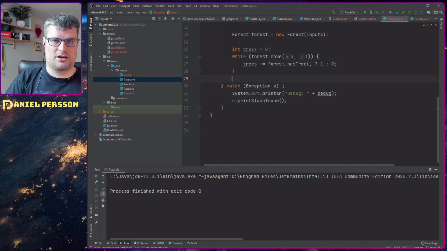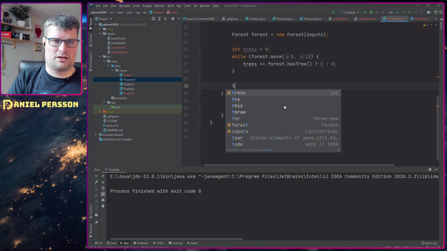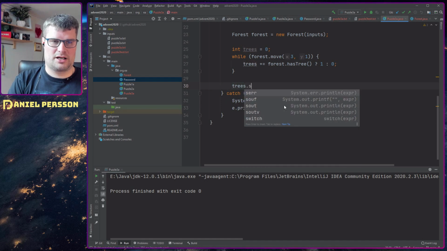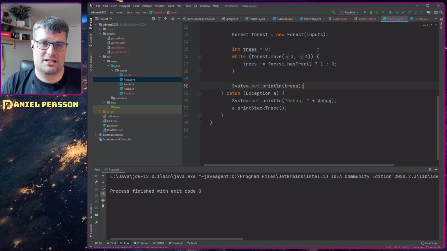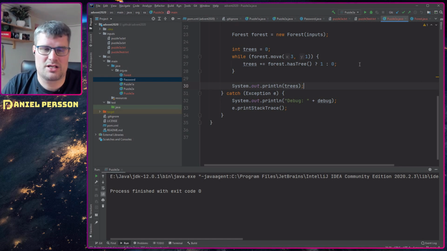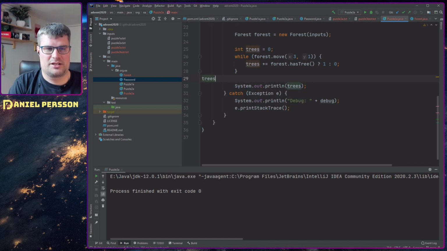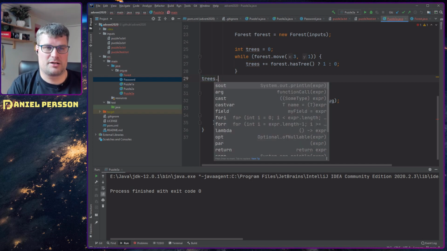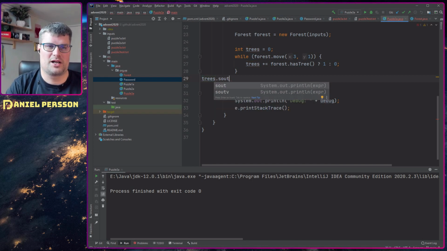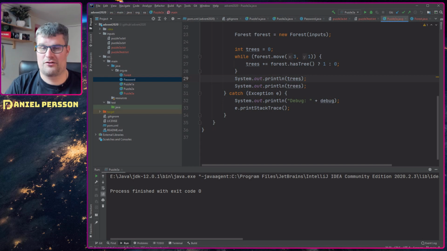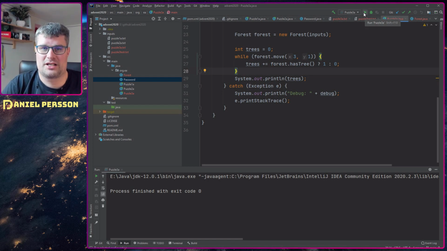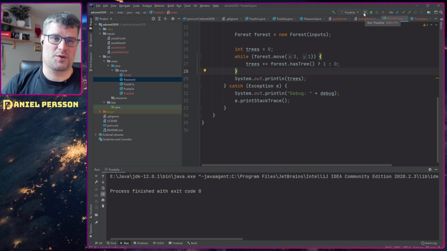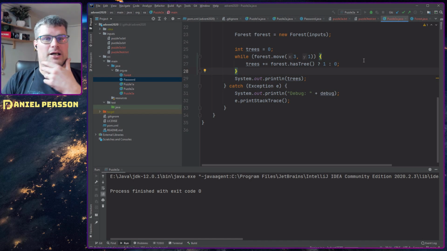And I think here we can do a system out. Also some suggestion from the chat that the easy way to get system out is that you type the variable that you want to output and then .sout, and if you press tab, that will give you a system out of that variable in IntelliJ. So that's a really simple and sweet way to get that to work.